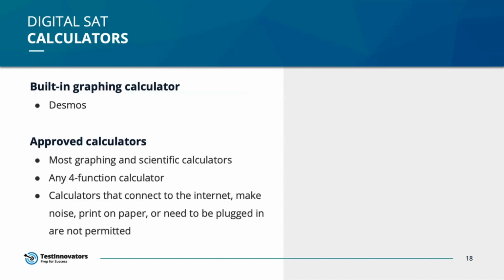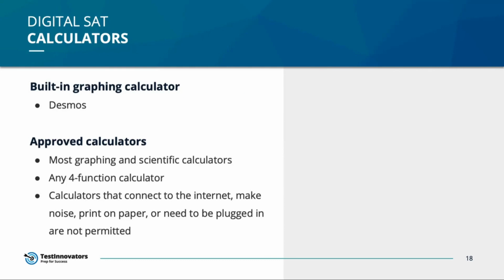You can also bring an approved calculator. This is a great option if you have a calculator that you're comfortable with. Maybe you have one you've been using in math class and science class for the past few years. Just make sure that it's on the approved calculators list. Most graphing and scientific calculators are permitted. Four-function calculators are also permitted, although they're not really recommended because they don't really do enough to be that useful. The Desmos calculator is much better than those.